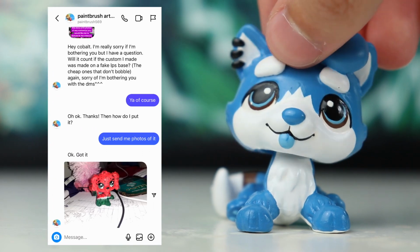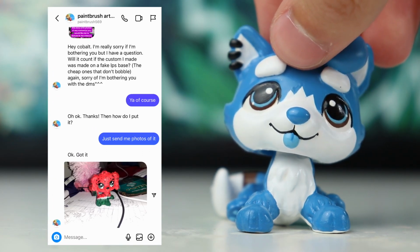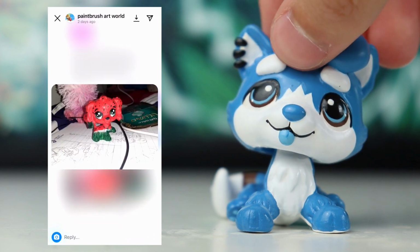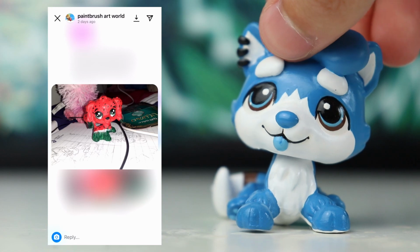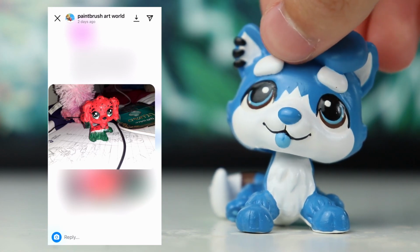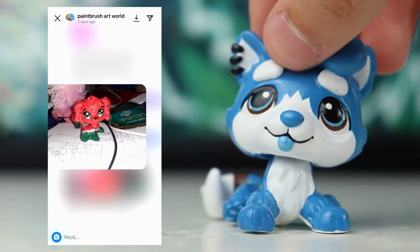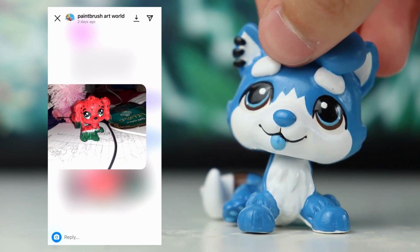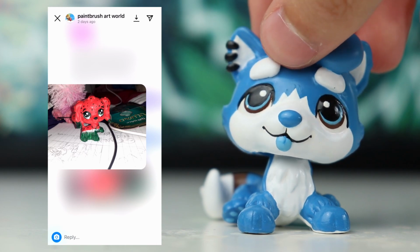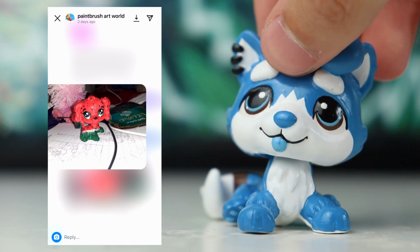Good job. All right, here's another one. This is from Paintbrush 569, and they made this watermelon Cocker Spaniel. They also mentioned that this custom is made from one of those really awful fake LPS, which is totally fine. Use whatever base figures you have, it doesn't matter. But I think this one is really cute. I love me some watermelon LPS. I've also made a watermelon Cocker Spaniel before, but mine was green instead of red, which honestly, I think this is cool because the fruit part of a watermelon that you eat is red. So I feel like a watermelon custom should be red, honestly.